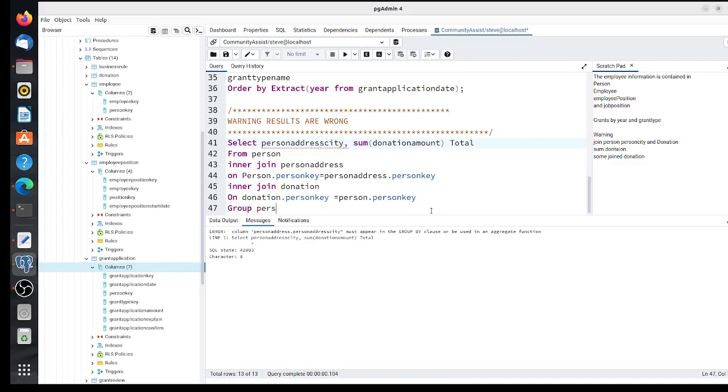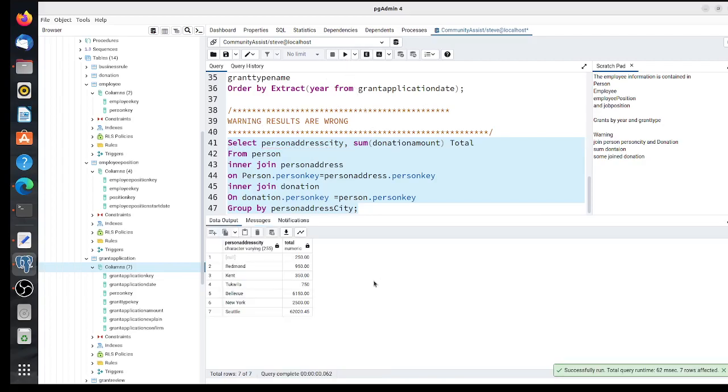Group by person, address, city. Okay. Null means that no city is listed. There's $250 by somebody that never listed a city. The other cities we get Bellevue, New York, Seattle.